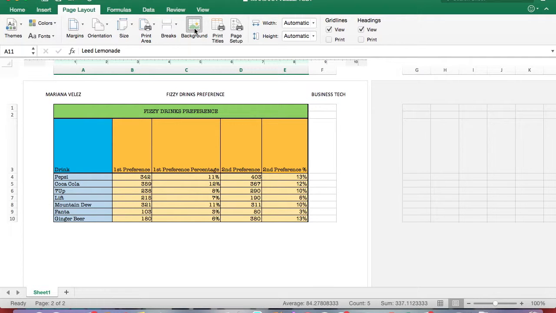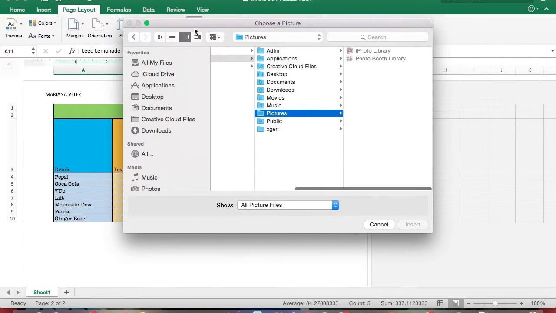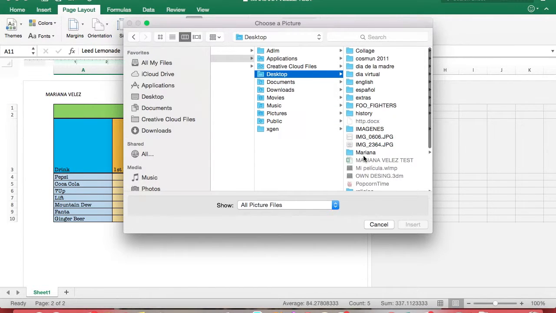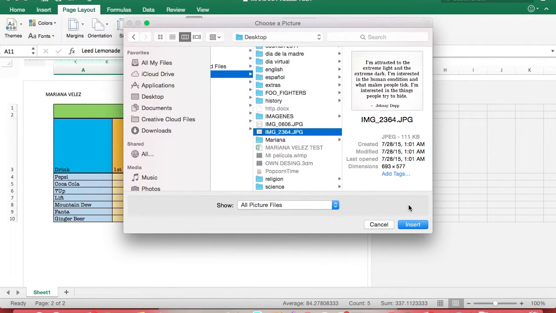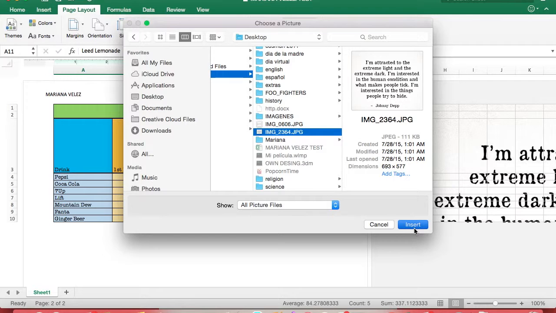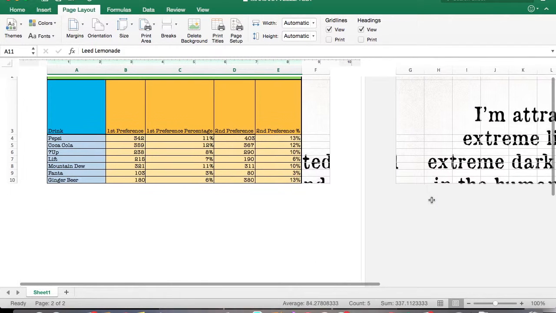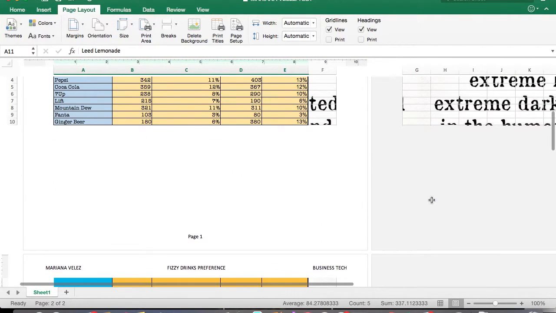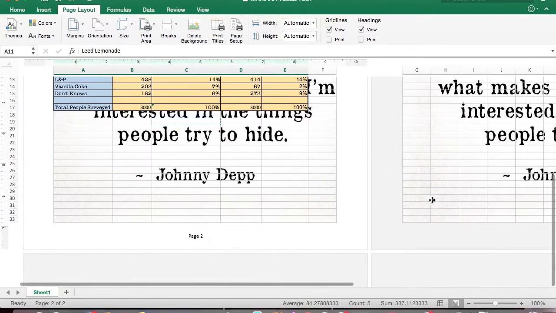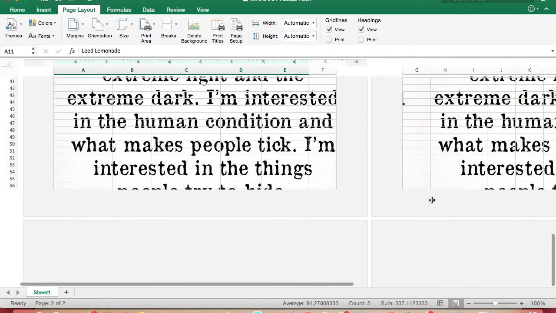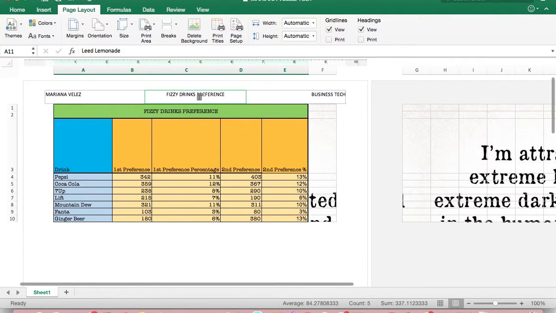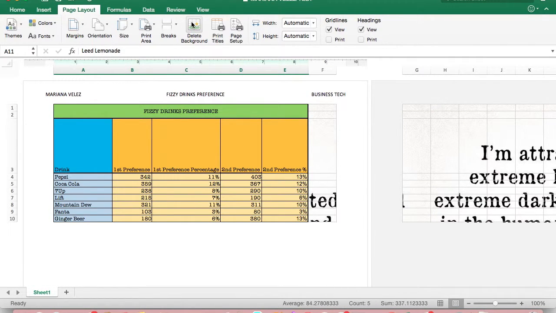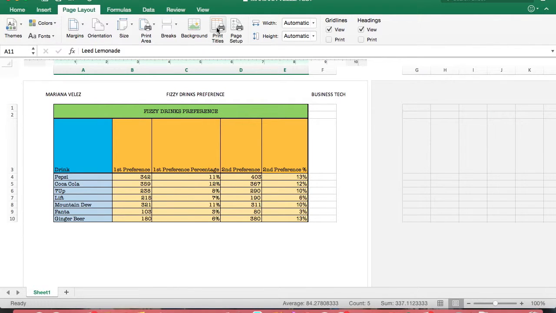or an image from your documents, and then just upload it there. Let's say I have a desktop, and I go to desktop and get one of my images, and let's take for example this one. You can insert it, and you're going to insert it as a background, so it will be behind the documents. As you can see, it inserts in every page, so you can see the picture there. So that's what happens when you choose background there, and you can delete the background here if you don't like it. Okay, so print titles.